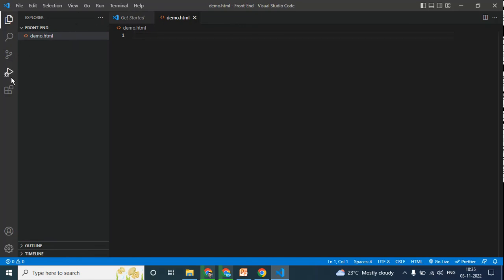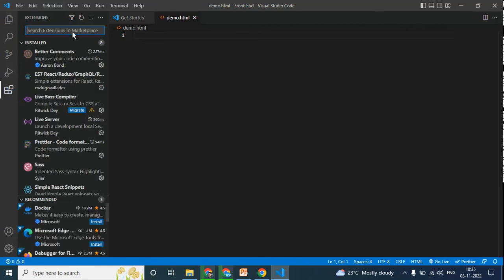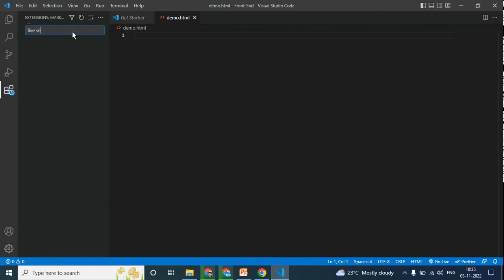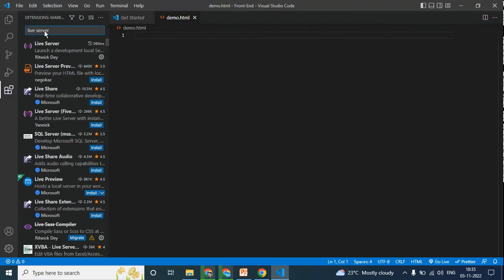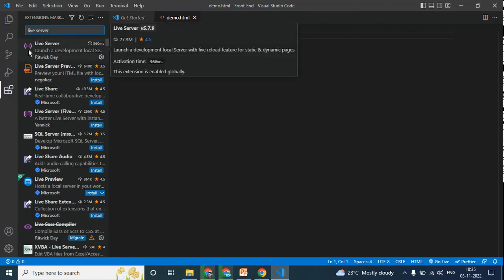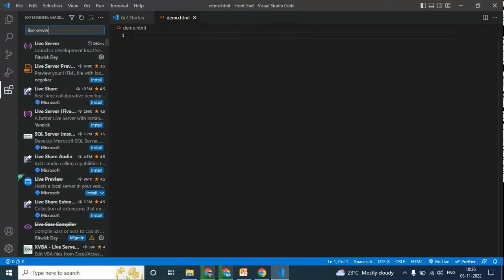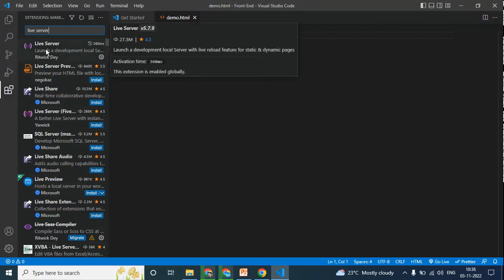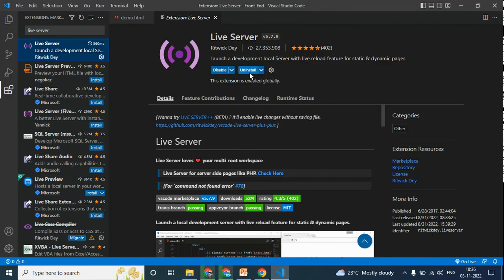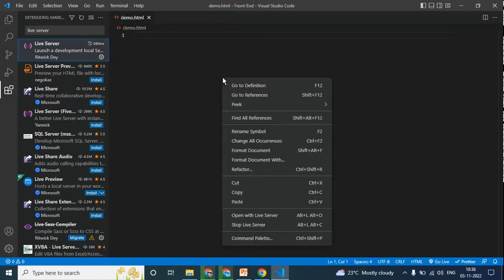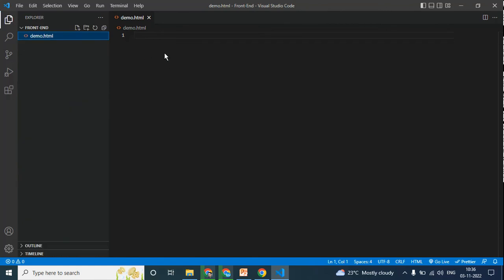And now once you open this, right, you click on to this, it will show search extensions in marketplace, and here you write live server. So when you type live server, it will pop up with this Wi-Fi signal like live server. You might see a lot, but look at this icon and remember this. You have to click this, and here for me it is showing uninstall. For you it will show install. You click on this and it will install it for you. So once after installing this, when you right click here, it will give you the extension open with live server.